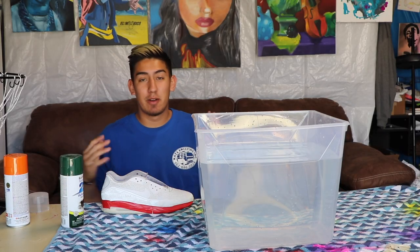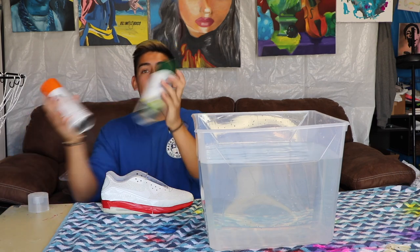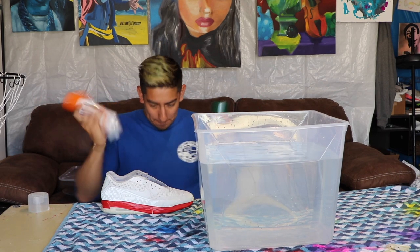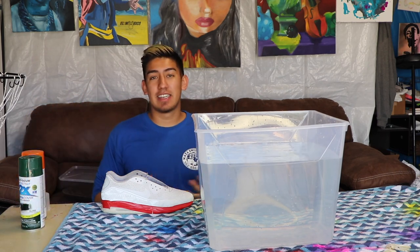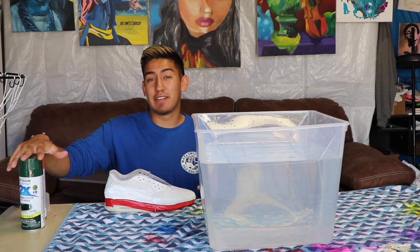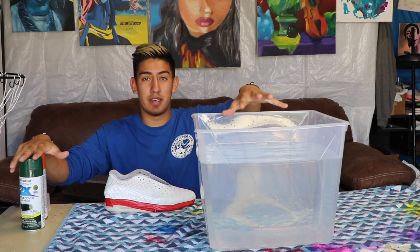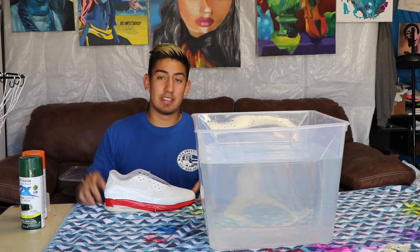We're finally back inside, ready to go. Got my container ready, filled with water. Got my spray cans ready to go. Like I said in the beginning, I've never done this custom, never even attempted it on anything. What I think I have to do next is spray my spray paint colors into this water here, and then mix it up, and then just dip the shoe in there.